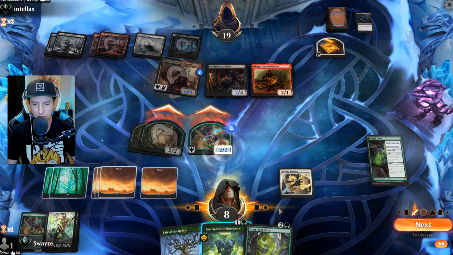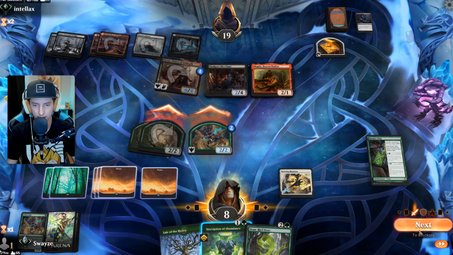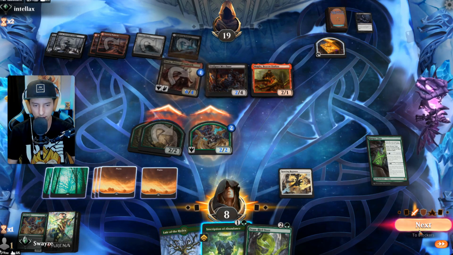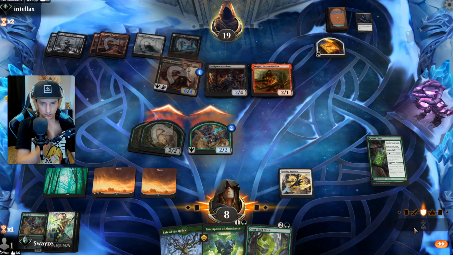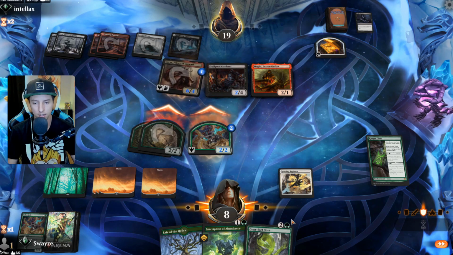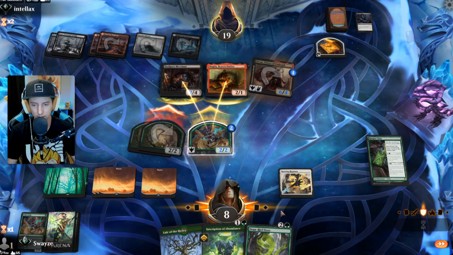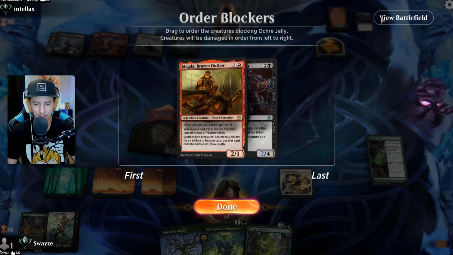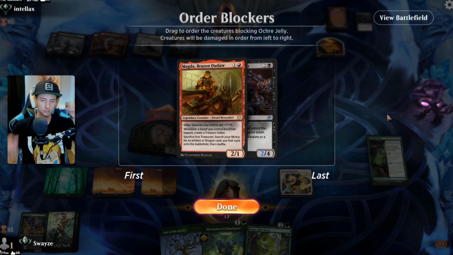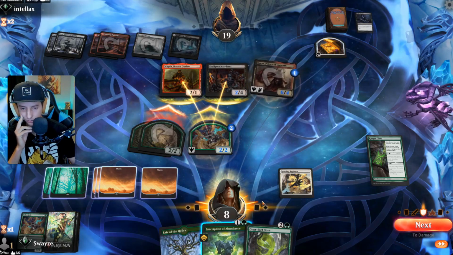Yeah. The jelly is good. And let's see how they block. Or do we want to do it now? No, let's see how they block. Hopefully they put the merchant on the jelly. Nice, okay. That's really good, okay. So we'll kill the Magda, at least. Or no, we're actually gonna die. This changes things. I do want to kill the Magda here, which is really nice.